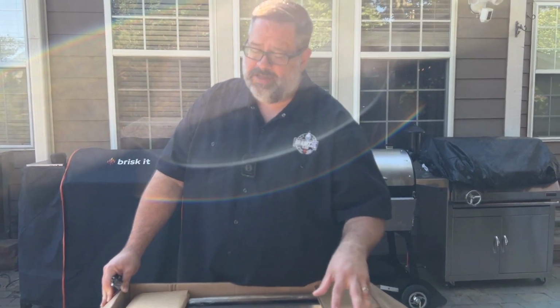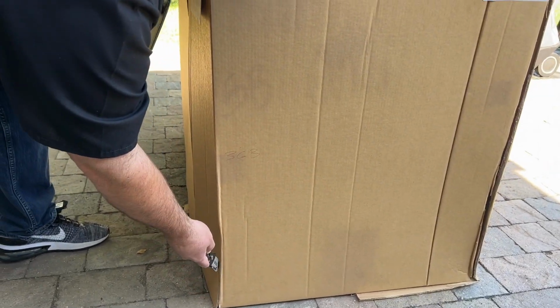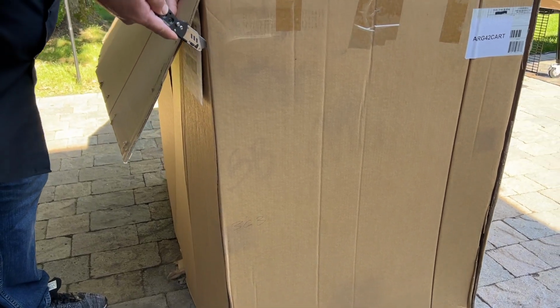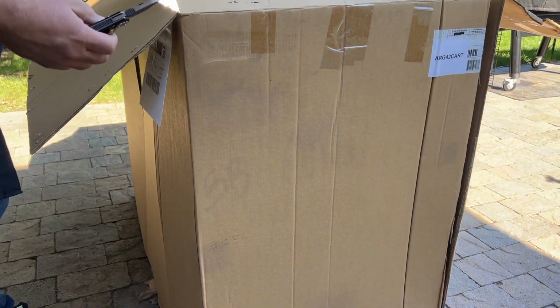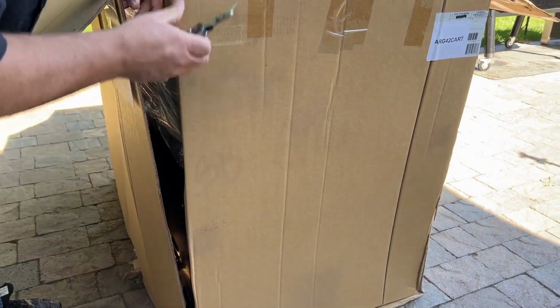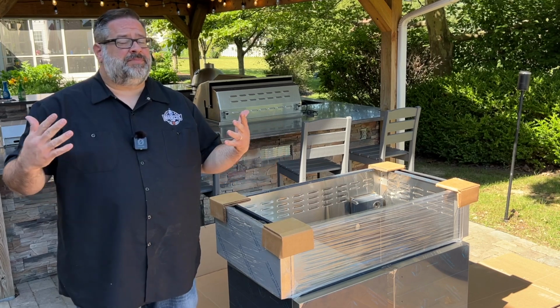I find that the best way to get the cart out of this box is to go ahead and use the knife and cut open the corners of the box. All I'm going to do is cut very lightly through here and not go very deep because I don't want to score the cart with the knife, so that this basically just falls open. All right, so we have it out of the box because the box is cut open.